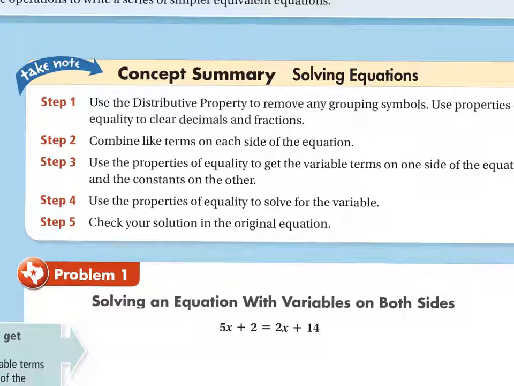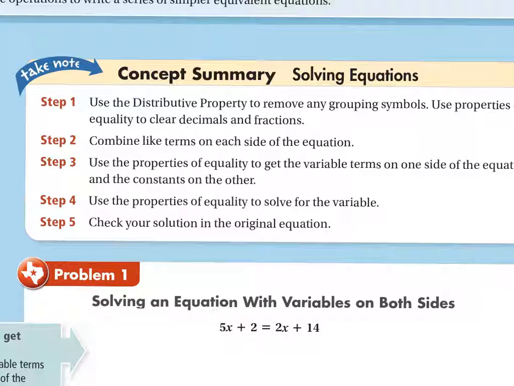Once we've gotten rid of parentheses, if it's decimals and you want to solve with the decimals, that's great. If not, multiply everything by the place value. If it's fractions, you don't want to work with fractions. We learned yesterday how to get rid of fractions using the lowest common denominator. So if you've got parentheses and fractions, you're going to want to distribute to get rid of the parentheses and then multiply everything by the lowest common denominator. And now you'll have a normal algebra problem with whole numbers. That's kind of what we talked about yesterday.